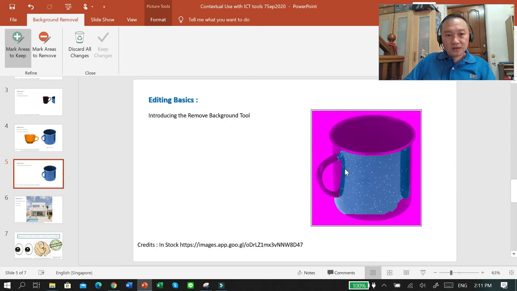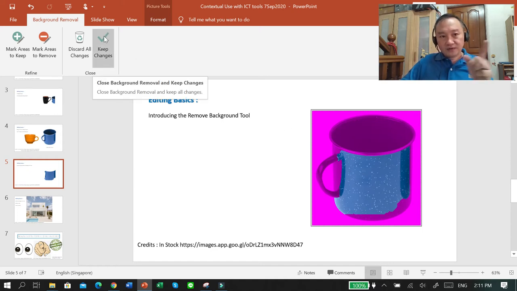So what you do is you click on it once and basically you should see your selected object or image here. In this case, there are some purple background and some original colored of that image. So what the purple here means is it's going to disappear. For example, I'm going to show you now.